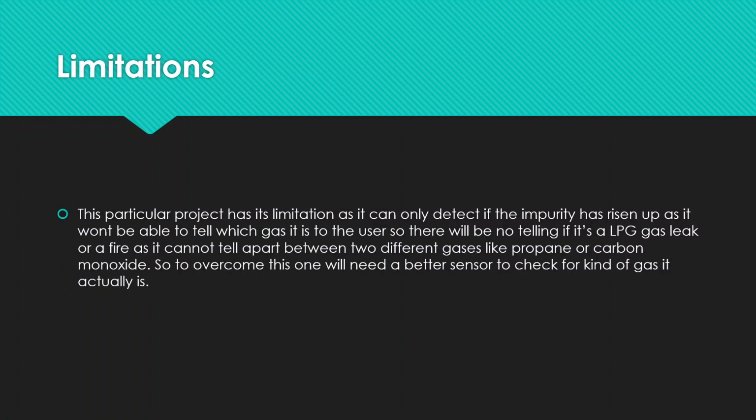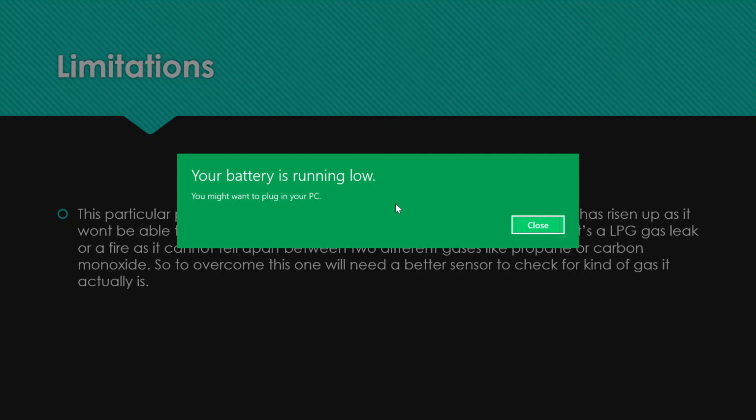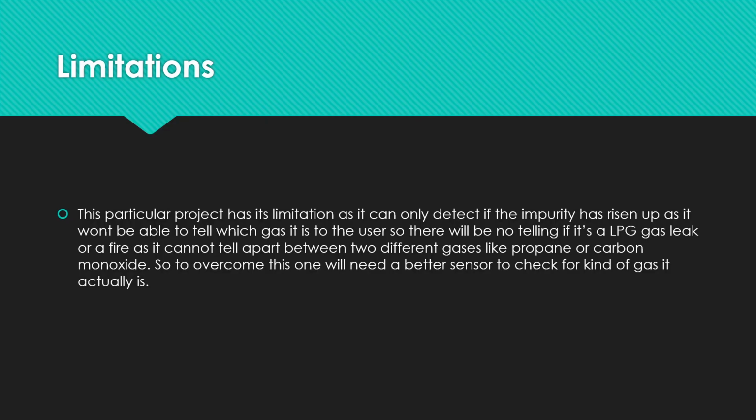This project has its own limitations, as it can only detect impurity in the air itself, but cannot differentiate between two gases like propane or carbon monoxide. So it cannot detect multiple gases at one time. It can only tell you if there is something going on. Basically, it won't be able to tell the difference between an LPG gas leak and a fire at their home.